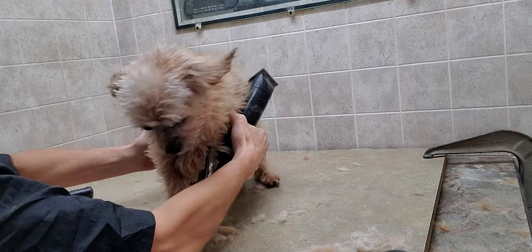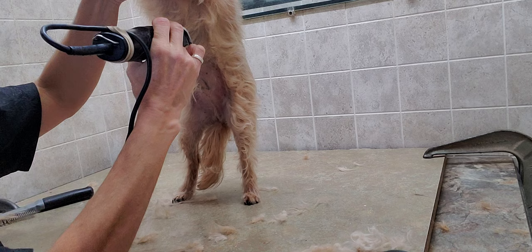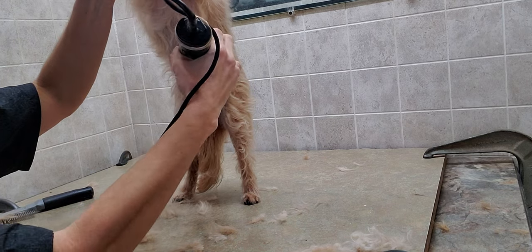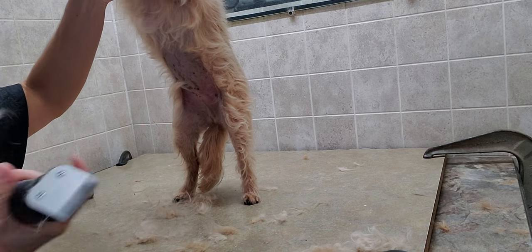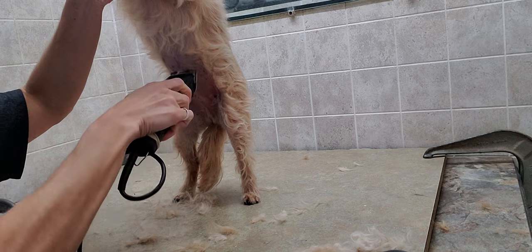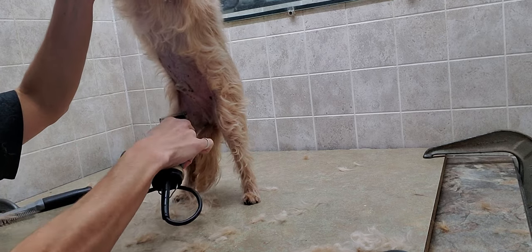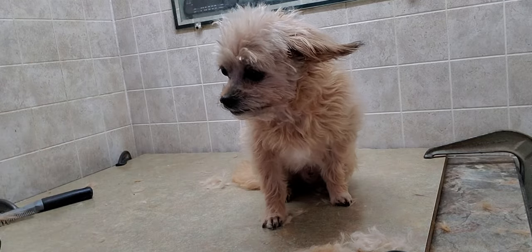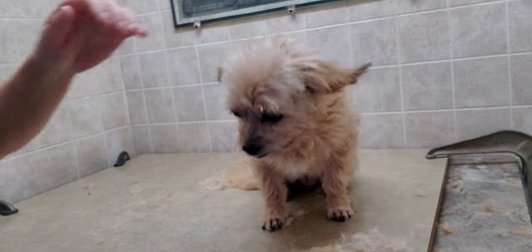Use a number 10 just right around where he pees so that it cleans it up really good, gives it less things to stick to when he does pee. Just really cleans up that area. All right, so now we're ready for our bath. He's ready for his, I guess.